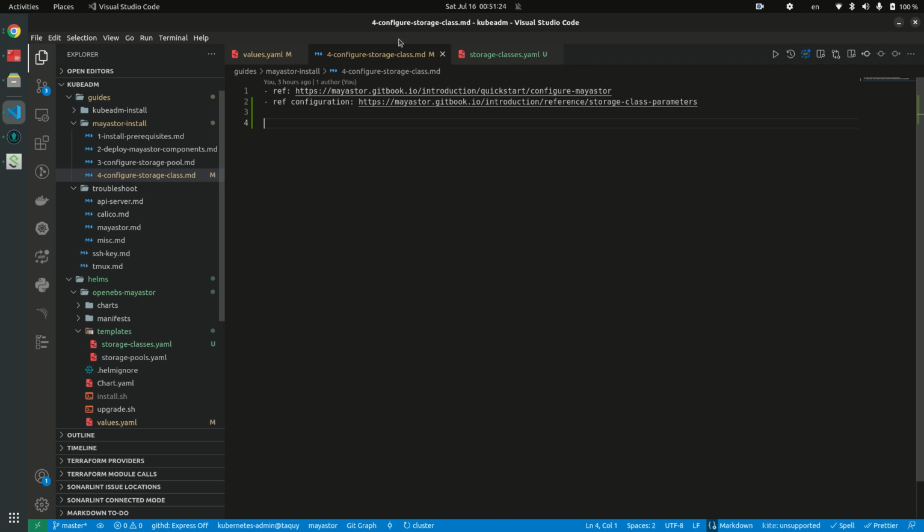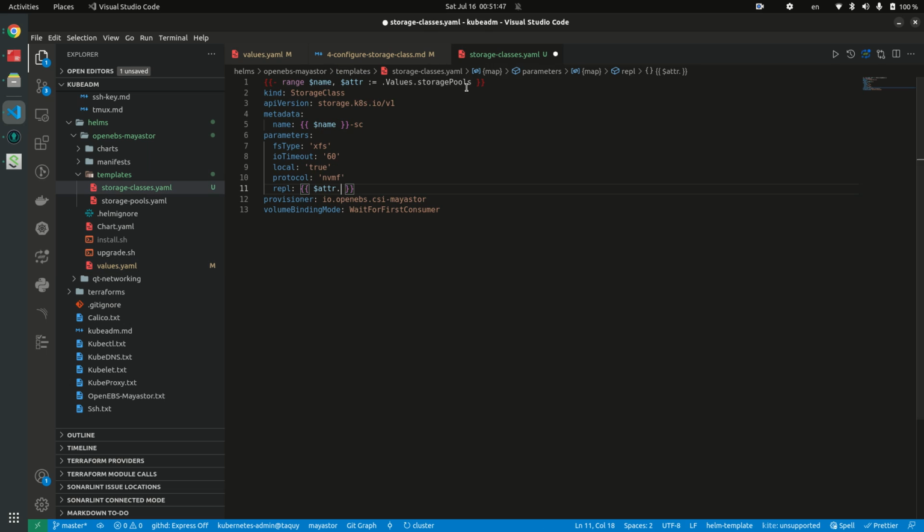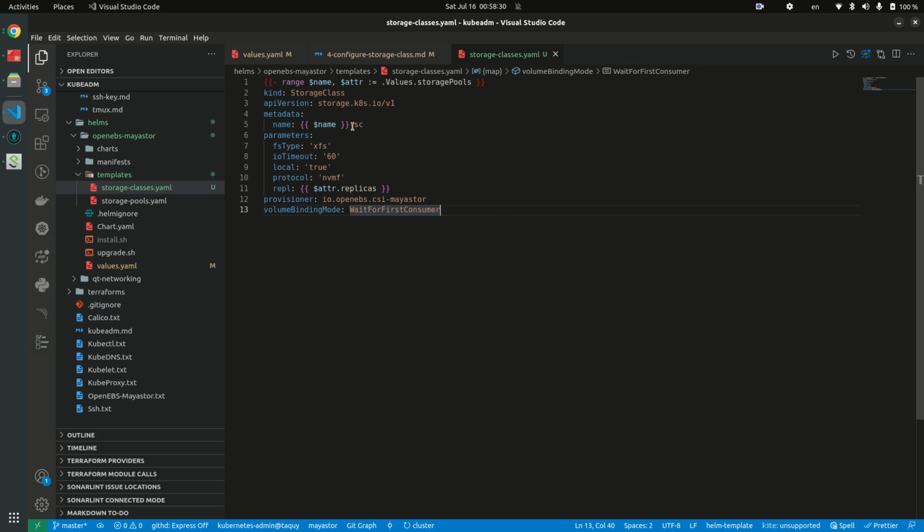SC postfix is actually required, and the value of it should be replica. So yeah, the storage class will be like this, and obviously it will come with an n here. So this is enough, but you can just add another minus here.